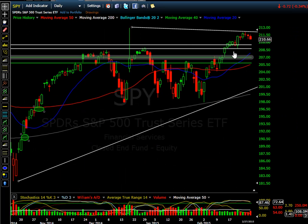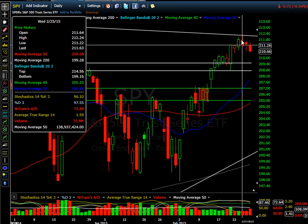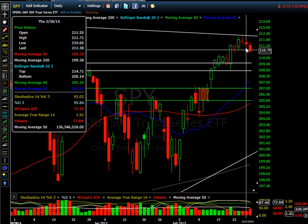Let me just zoom in a little bit. In the daily chart, we had a nice move, right? Price based sideways, then it just shot up and made a nice rally. Then it based around, then had a nice little rally again. But on this day, 2/25/2015, we had a doji candle printed. Doji basically means indecision, right? And if it's happening at the right location, it could be indicating a trend reversal, which is more indicated by the next candle, which was this one, also a bearish candle, right?